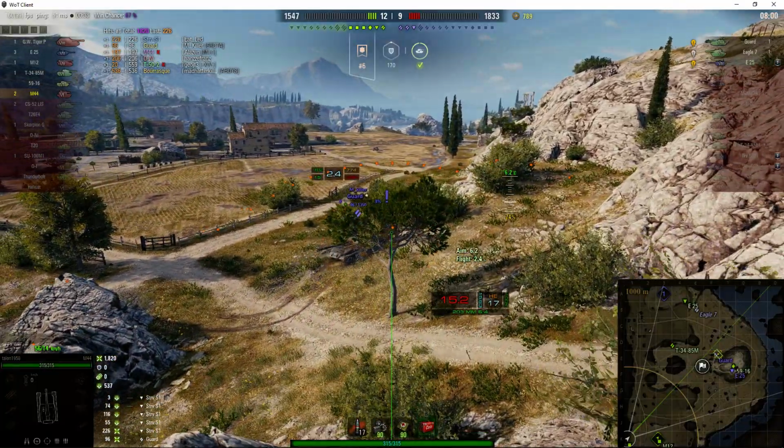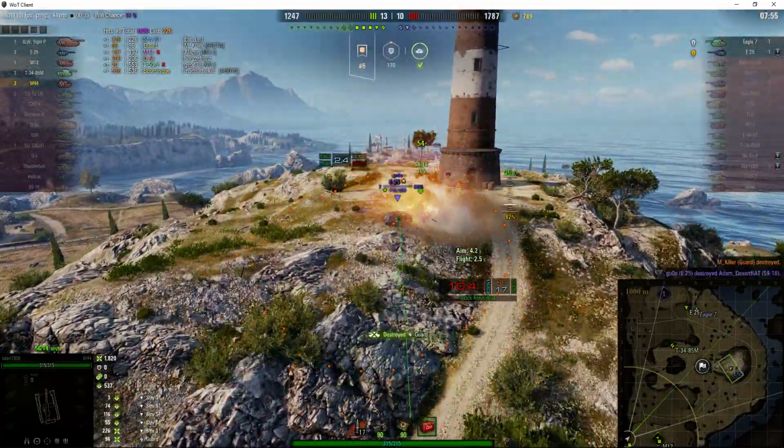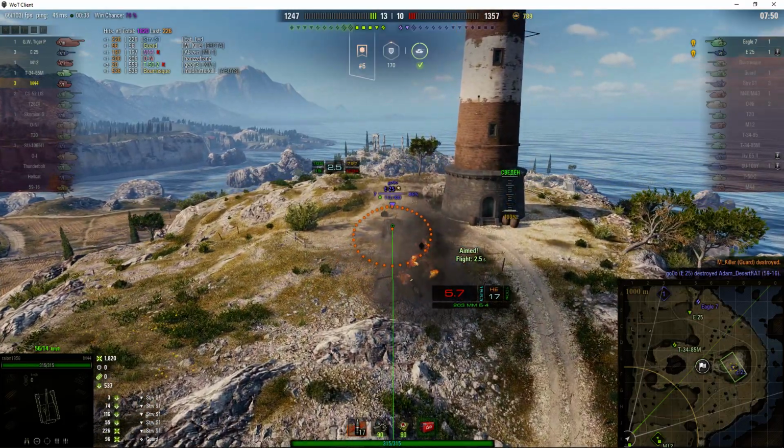Work out where he's going. That's it. Rounds out. And that's a kill. So that's the 3rd kill for Talon. But unfortunately, the enemy E25 just took out our 5916 up on the lighthouse.